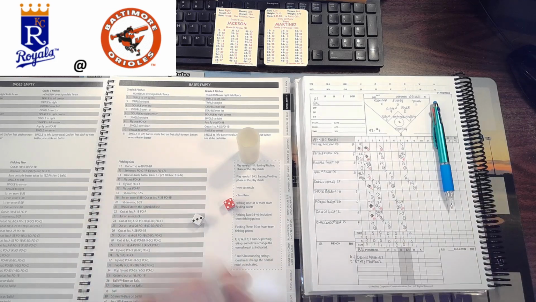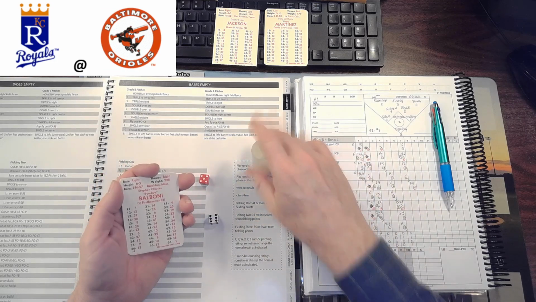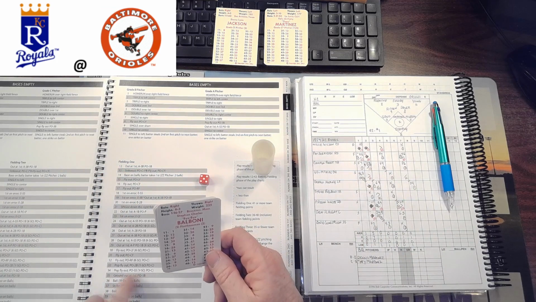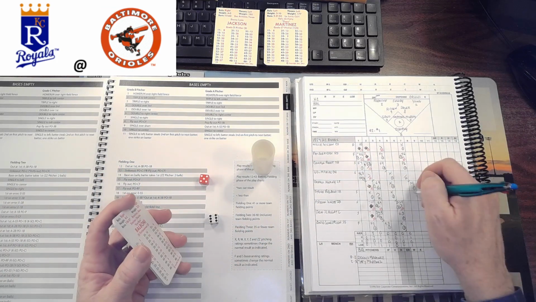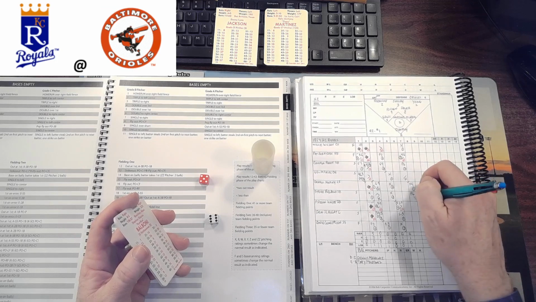Steve Balboni has struck out twice and hit into a fielder's choice. That's a 56, which is a 34. And that's going to be popped up. Cal Ripken and Gross will both look at it, and Ripken will call it for out number 2.